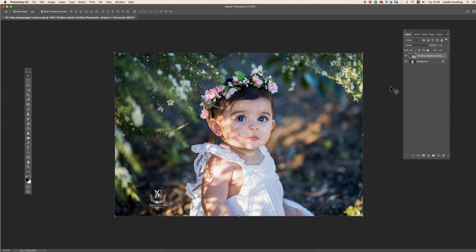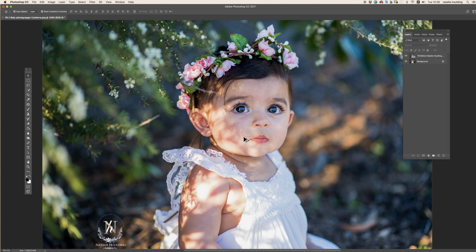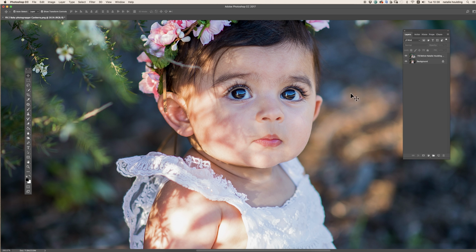Hey guys, just a quick tutorial to show you how I'm going to edit this image of my daughter. It's her portrait from this one to that one, and I just wanted to simply concentrate on how to remove these shadows and sunlight from her face. I also added some texture to her face.